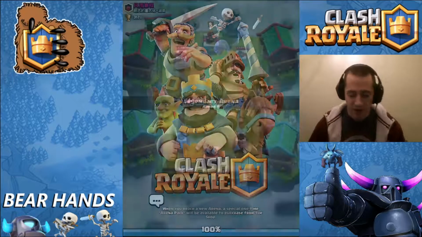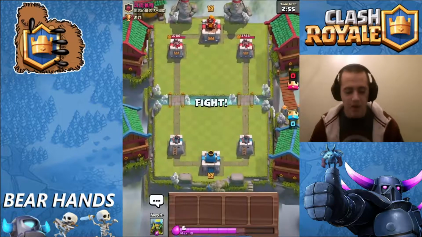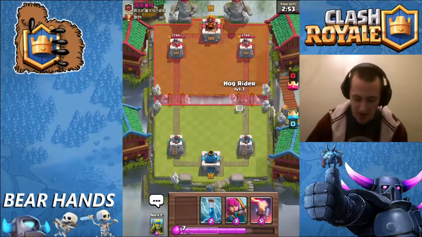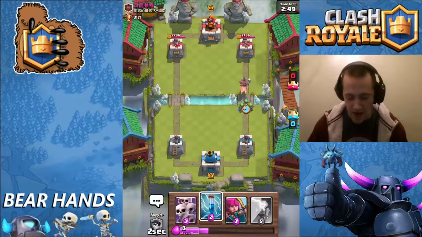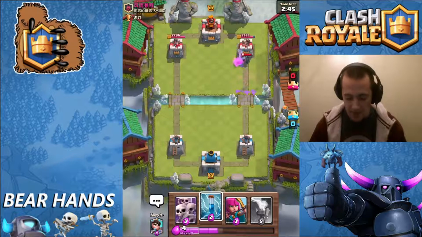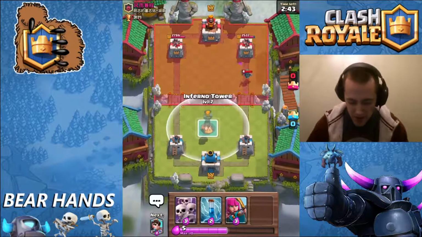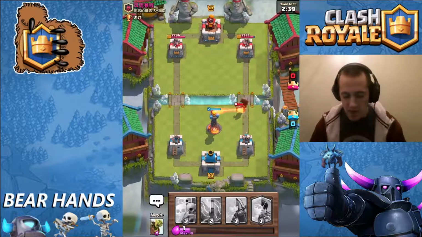So let's jump into another game here. See if we can't be a little bit more prepared. Maybe I didn't put enough pressure on right at the beginning, so let's go ahead and do that. Give him some pressure. What are you going to answer with? A mini P.E.K.K.A. and a zap spell. Alright, so he threw down a zap spell, so I'm able to throw an Inferno Tower down without him zapping it.